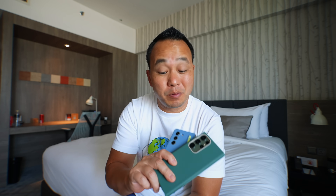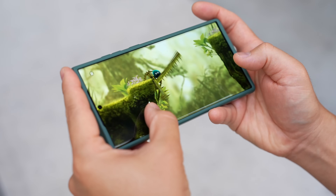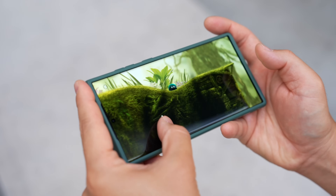When it comes to everyday use, they both perform fantastically because they're powered by the Snapdragon 8 Gen 2 for Galaxy, so you're getting very similar performance. You will see better battery life on the Galaxy S23 Ultra because it does have a bigger battery, but do not sleep on the Z Fold 5. Even with its smaller battery, it gets great battery life — in my experience I'm going a full day, ending at around 30% with lots of screen on time. So if you're afraid of the battery life on the Z Fold 5, don't be.